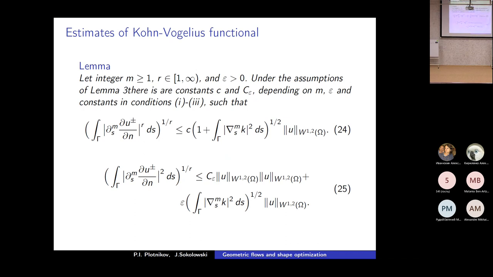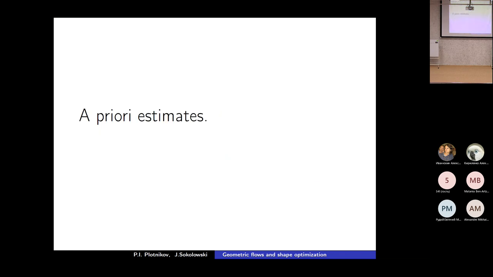Okay, the second result is some extension of this. Suppose you have the same situation, but now I would like to get better estimates for derivatives of higher order. This looks like the following two versions. The first, like the previous one, is curious in that you have only this connection derivative. And the second one is the same, but with some extra small parameter, like an interpolation inequality, like in Young's inequality. Therefore, we have these estimates.